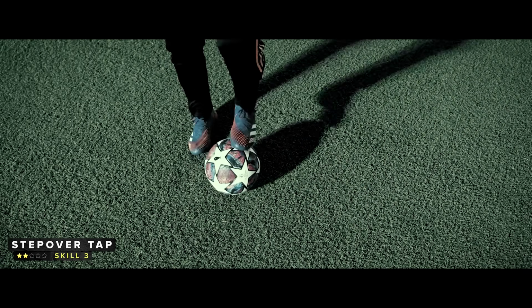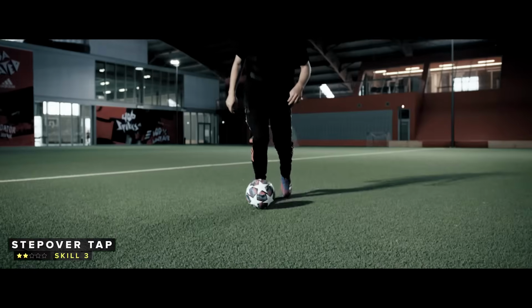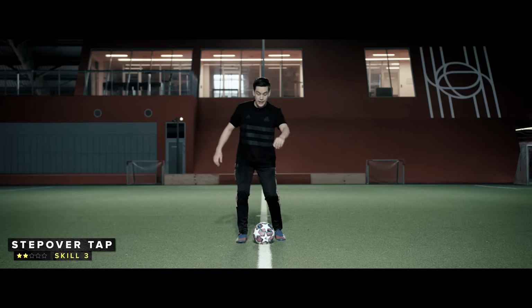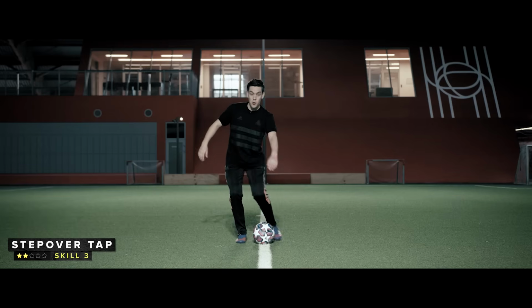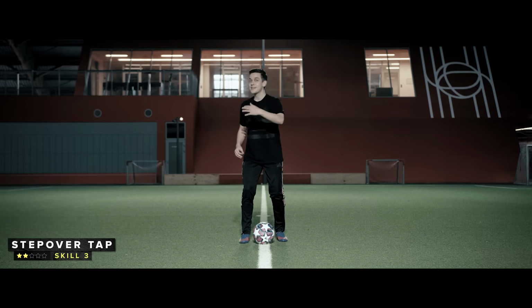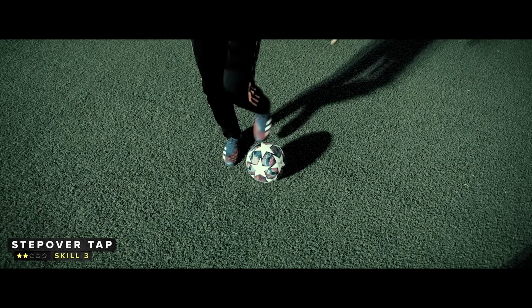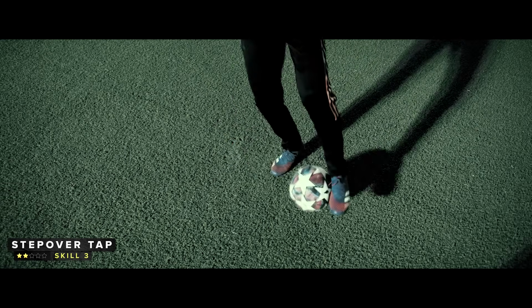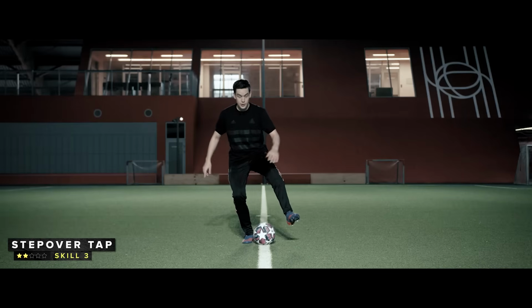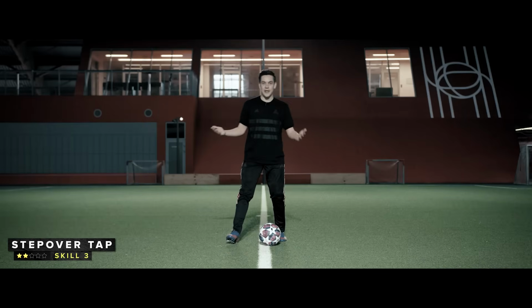Once you feel comfortable tapping the ball, we're obviously gonna add the actual step over into the mix as well. And how that's gonna work is quite simple. Instead of going entirely around the ball with your weak foot like this and placing your foot down, you're actually gonna stop the step over halfway and again leave your foot in front of the ball like this. And after that, you're simply gonna do the thing that we just practiced. Half step over, jump with your standing foot, bam, tap the ball and go the opposite way.